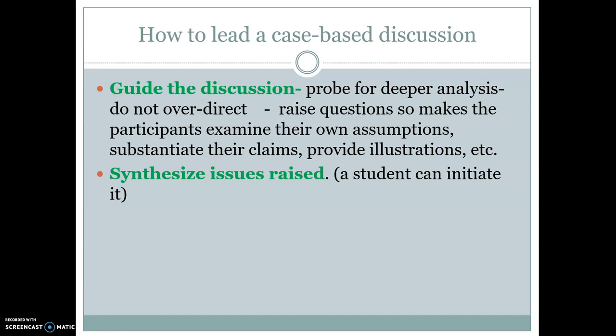So the discussion should be in a guided manner, and the purpose of the discussion is analyzing the case in a deeper manner. So it should not be over-directed, and many questions should be raised, and the participants should make an assumption of what might have happened, and they should substantiate their claims. They could provide illustrations or evidence for substantiating it.